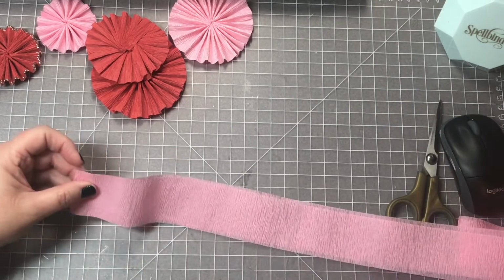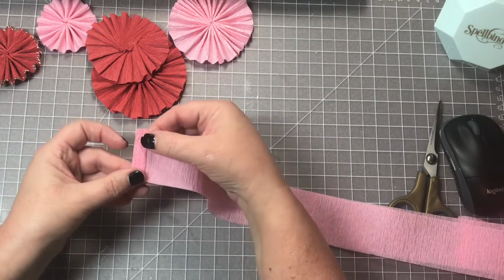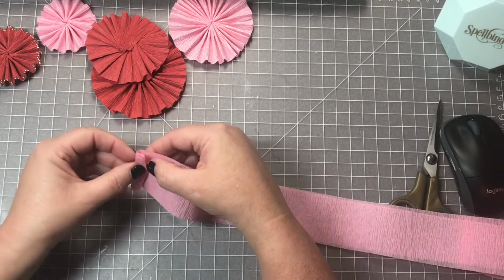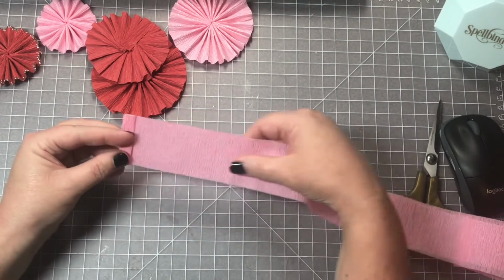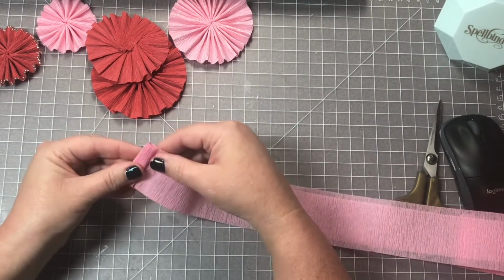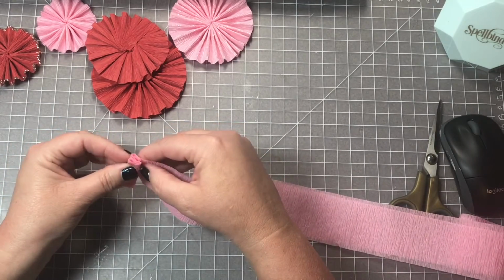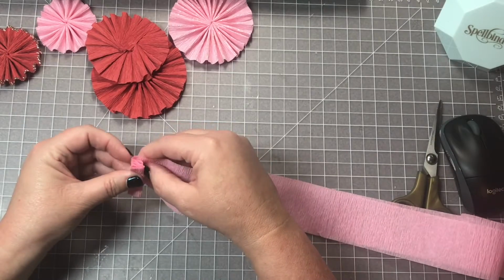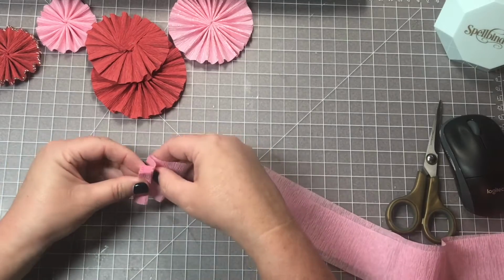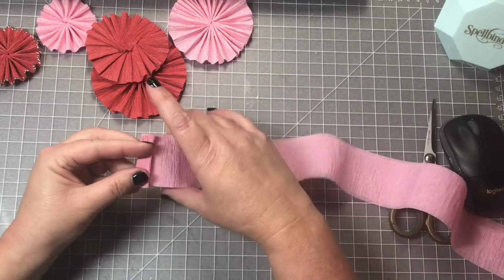Okay, so what you want to do is you're just going to start folding it. You see what I did there? I took my finger, and however you can fold it that's most comfortable for you. And you just want to keep doing that, okay? You're basically doing exactly what you would do if you cut your paper and scored it and started doing a mountain valley fold. You're just doing a mountain valley fold. Instead of 2 sets, you're doing it all in one, because this crepe paper is much easier to work with, okay?